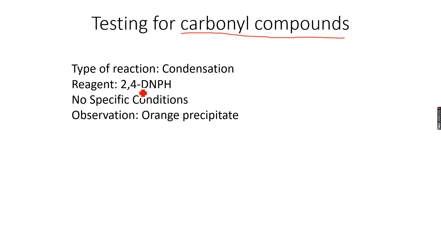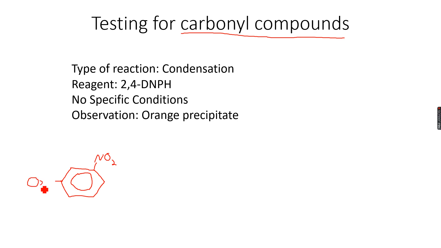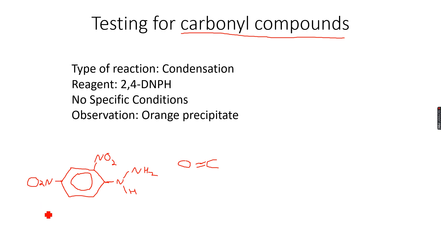The type of reaction we are talking about is condensation. The reagent is 2,4-DNPH. You should remember the structure of this reagent - it has a benzene ring, which you will study in your A-levels, and this benzene ring is attached to two nitro groups and a hydrazine group, so this becomes NH-NH2. This nitrogen atom is attached to a benzene ring, a hydrogen atom, and a nitrogen atom which in turn is attached to two hydrogen atoms.